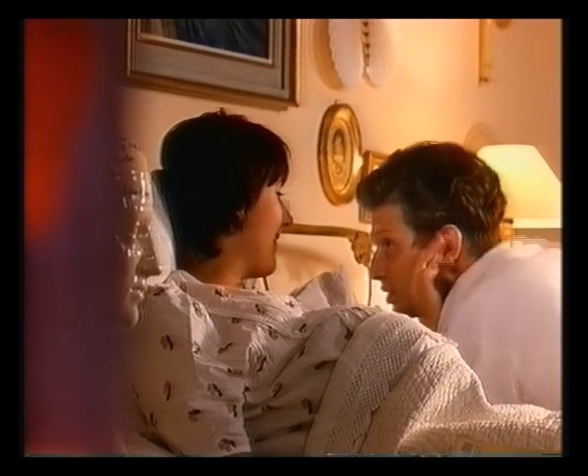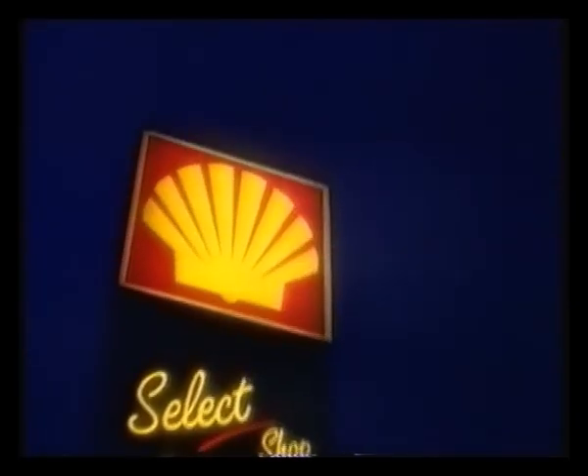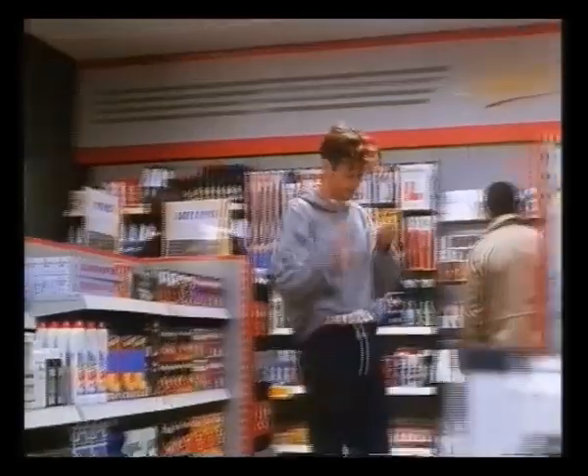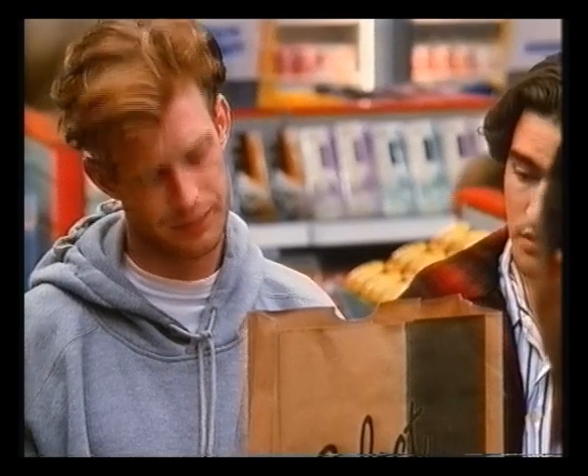Steve? Mm-hm. I really fancy an ice cream and chutney. Ice cream and chutney. And a cheeseburger. Cheeseburger. And hot chocolate. Hot chocolate. You'll find a lot of what you fancy at a Shell Select store, and you'll find hundreds of them open until late. Chutney, ice cream, cheeseburger, hot chocolate. Baby on the way?